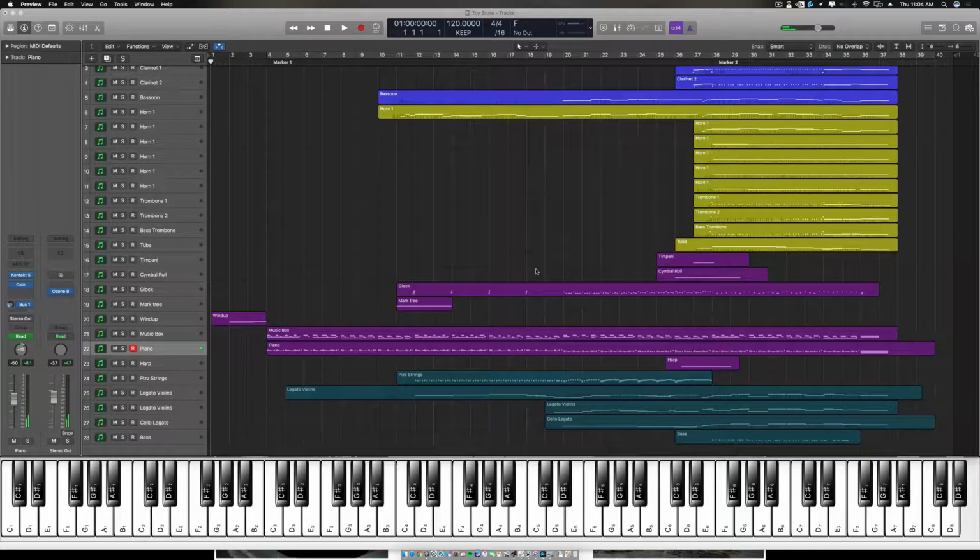Okay, so something like that, or even just basic chord pads. Okay, that's a really nice, rich, warm, hopeful, intimate sound. Okay, minor sevenths are great to use.